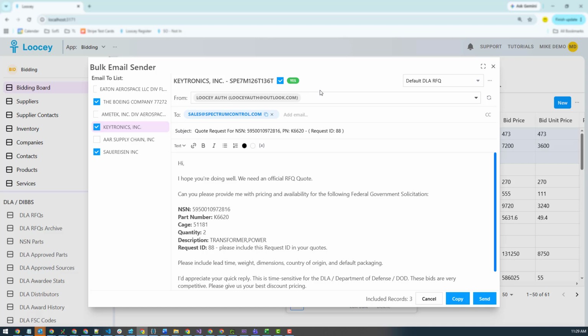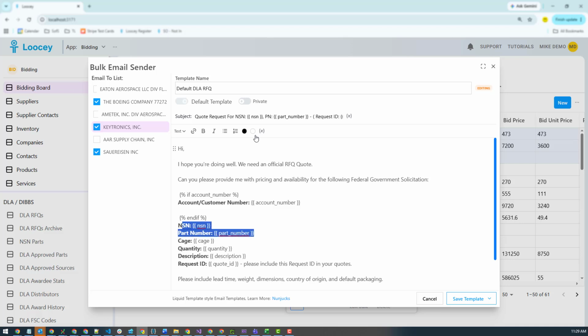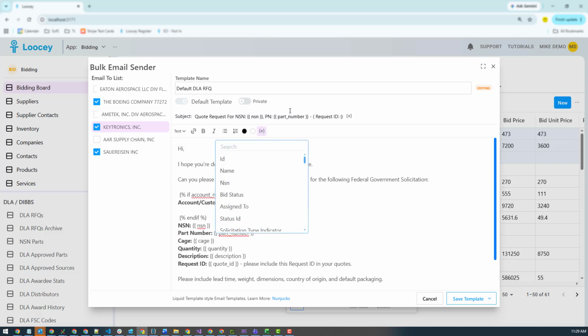Menu here. Now, the other thing about this window is you can customize your template. We'll have the default one here. You can duplicate and customize the template you want to send. But for this tutorial, I want to quickly show you the email process. There will be other tutorials for customizing the template. But for the most part, it's pretty easy. You can edit the template, change the tags. We have these tags here, and so on. But there will be a different video for that.